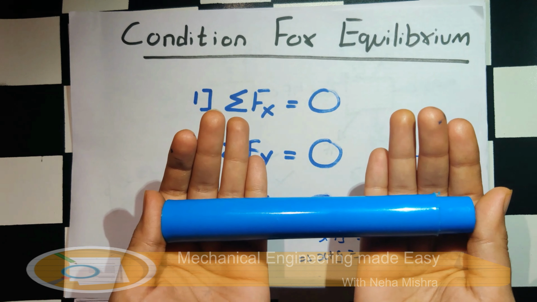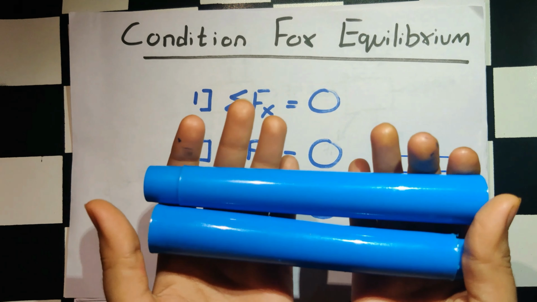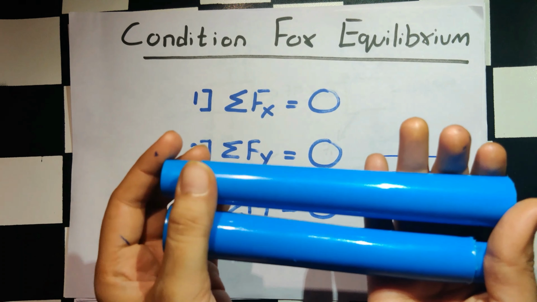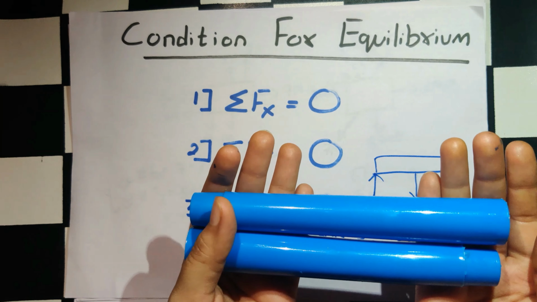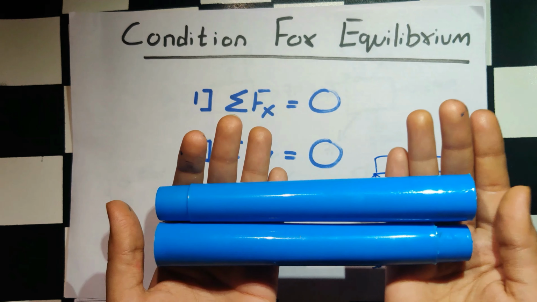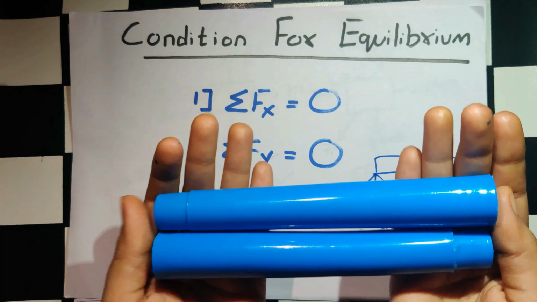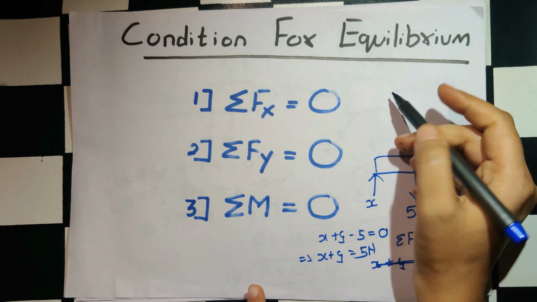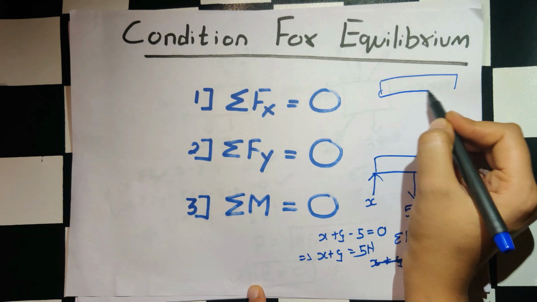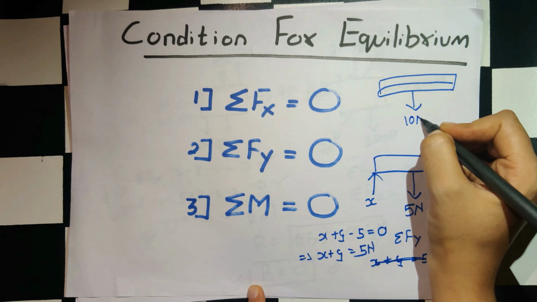it is not moving. Now see guys, if I take these two blocks, what will happen? How much is the weight? How much is the weight force acting downwards? 5 plus 5, yes, 10 newtons. Okay, suppose I'll draw its diagram. Now we have two blocks and the total of the two blocks is 10 newton.